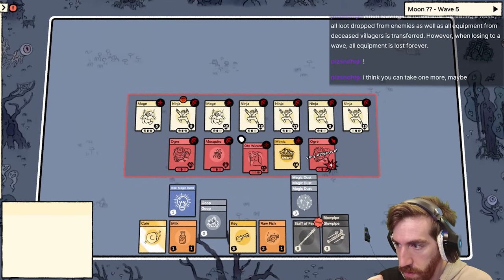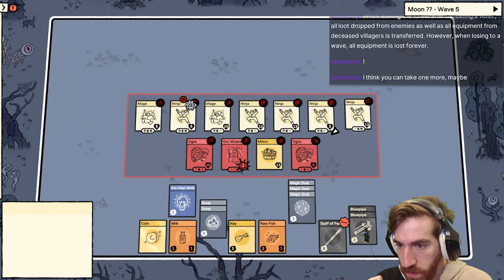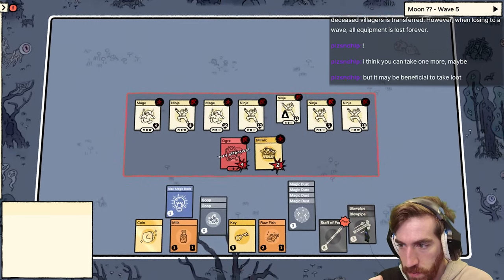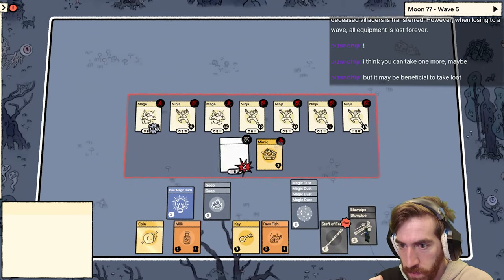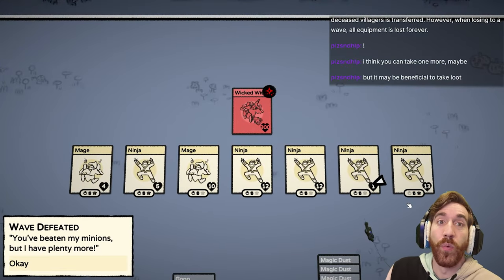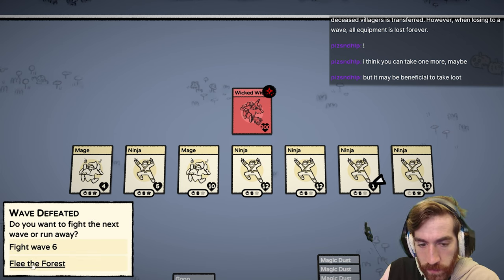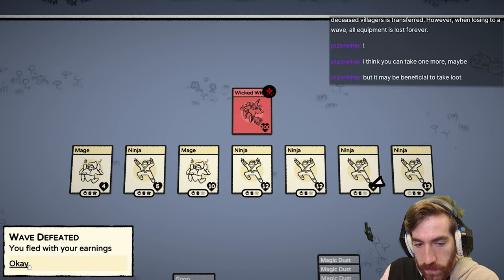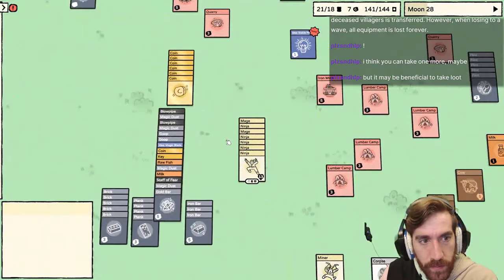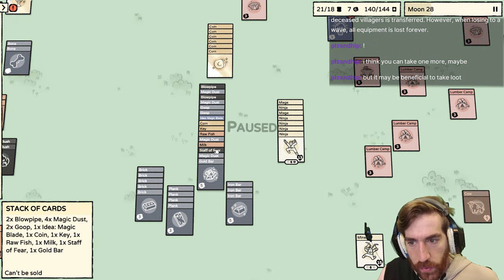Oh. Am I about to lose a ninja? Oh. Come on, get him. Oh, no, no, no, no, no. That dude's at one health. How did he not go down? Yeah, flee. 1, 2, 3, 4, 5, 6. I got everyone. Ooh. Yeah, that was worth it. That was good.